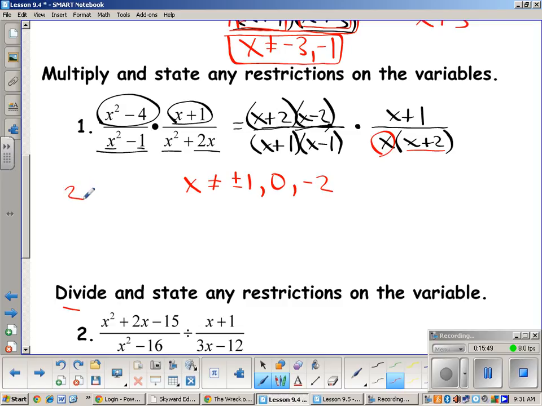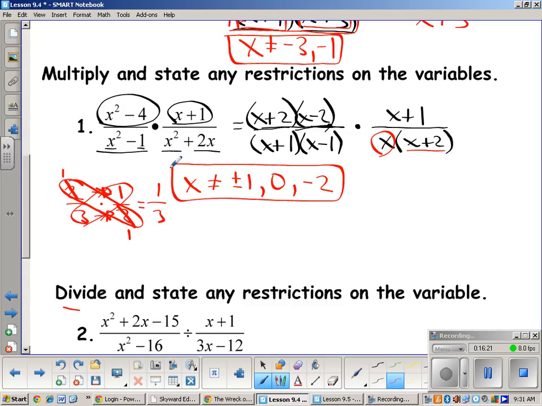Remember, if you have 2/3 times 1/2, we can multiply straight across, right? And then reduce. Or instead of doing that, we can look this way and reduce common factors. 2 goes in both of those, so I cancel those out. I get 1 times 1, and 3 times 1 is 1/3. Okay? Box that in so it doesn't get messed up with all the other stuff.